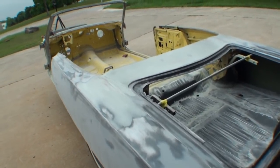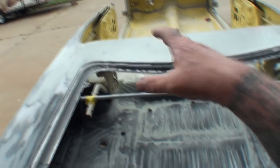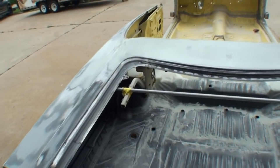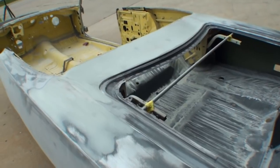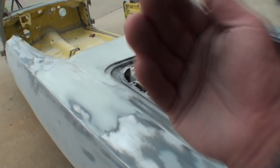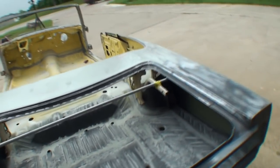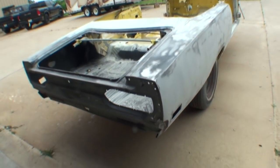Now, up here on this rear Dutchman panel is what they call it. I call it a rear sail panel or cowling, whatever. But on this particular piece, the owner started the body work on that, and it looked like crap. He thought that it looked okay, and his angle was, let's just go with it, do the best you can, and be done with it. Being my friend Pete, I removed all the crap that he put in there completely, and I started over because it looked like shit. And in the end, I don't care if the owner did the body work, I did the body work, or some other guy did the body work.